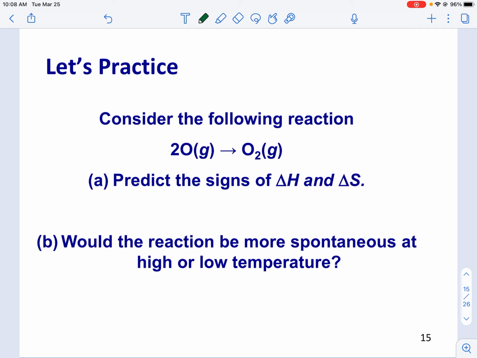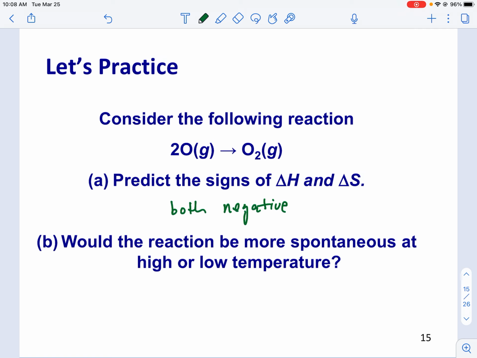All right, so what are we doing here? We're taking 2 atoms and we're forming a bond. So this will have a negative delta H because you're forming a chemical bond. You're forming a more stable situation. The opposite, if you're breaking a bond, that's going to cost you energy. So in general, if you're making a bond, it's going to be negative, exothermic, and positive to break the bond.